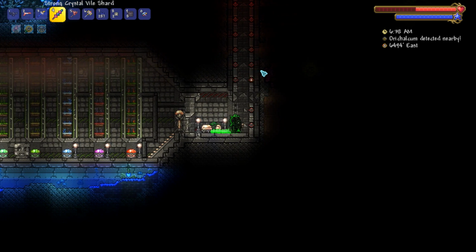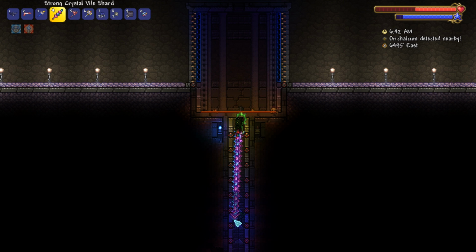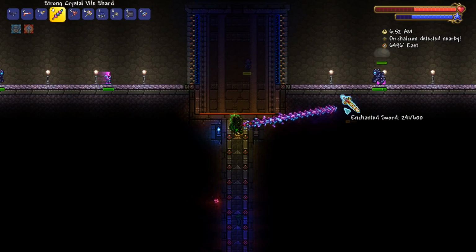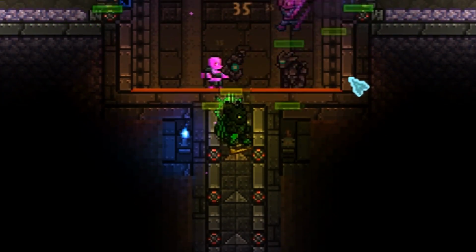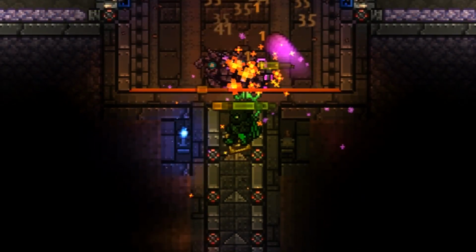I am bound and determined at this point, because I've gone through way too much work with this farm to just let it slide here. Of course, I'm going to get constant enchanted sword spawns now. That's not fun. But I am getting chaos elementals now. That's what I need. I'm going to look into this and see if there's any way that I can fully AFK it.